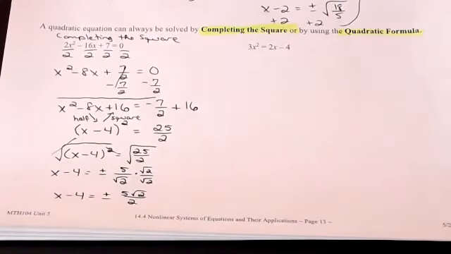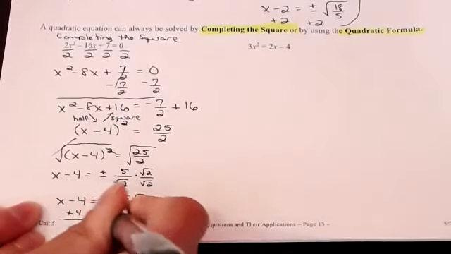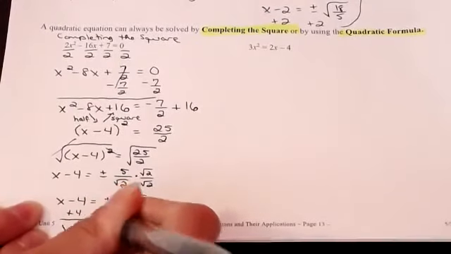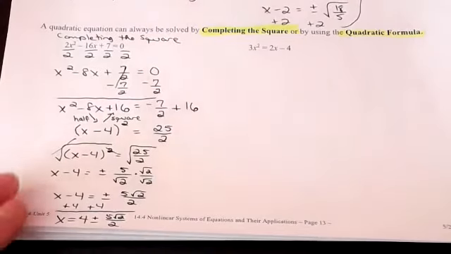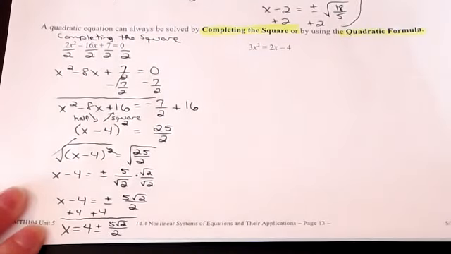And then, of course, we add the 4. So once I add the 4, I found my two solutions. So I've got x is equal to 4 plus or minus 5 square root of 2 over 2. Yes, I squeezed it in there. Whew. That worked. Completing the square definitely has a lot of involvement. There's a lot going on in there.